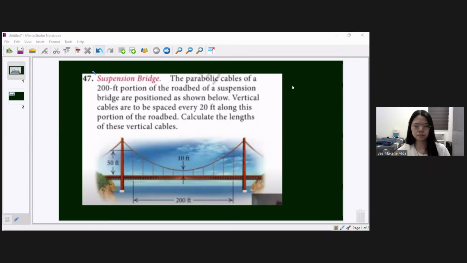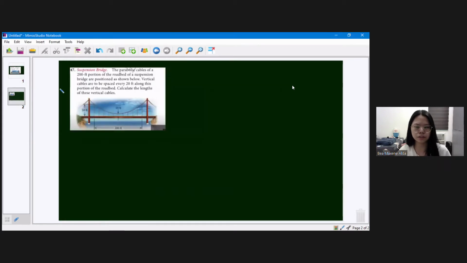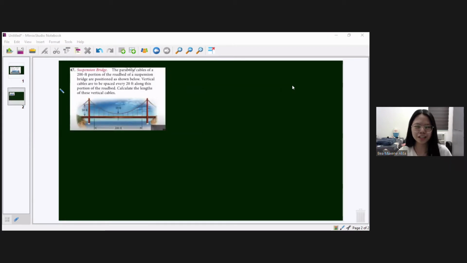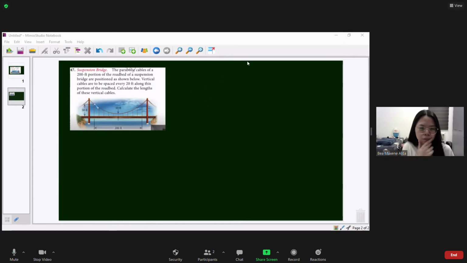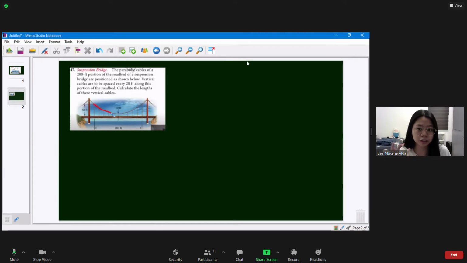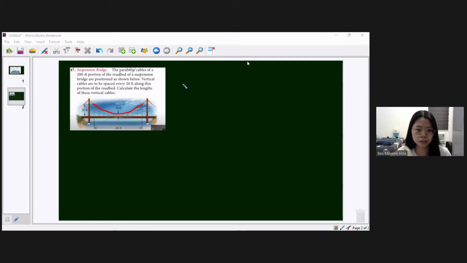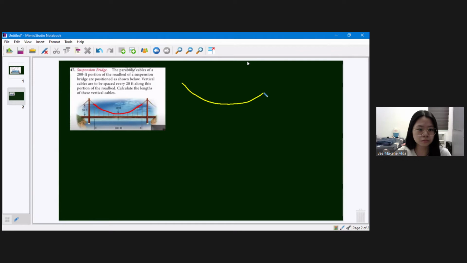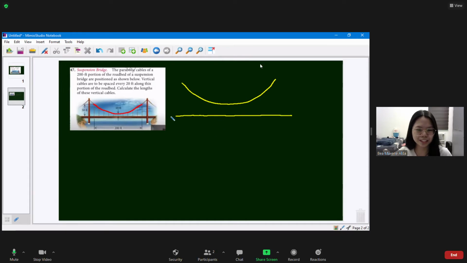So, looking at the graph, right? Looking at the figure right there. The cable. What does it look like? It looks like a parabola, right? Well, we're going to use that and we're going to turn it into its parabola form, given its dimensions. So there we go. There's the parabola. And then right in the middle, of course, the roadbed, we would have a cable there. And then, of course, at the ends, we would have two cables on the right and to the left.